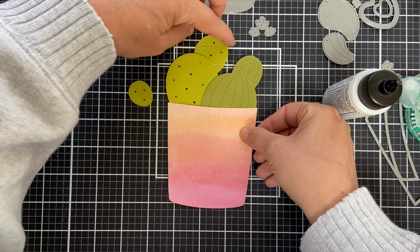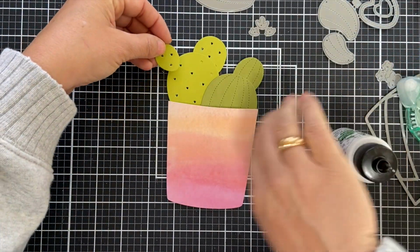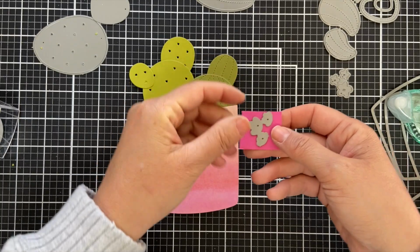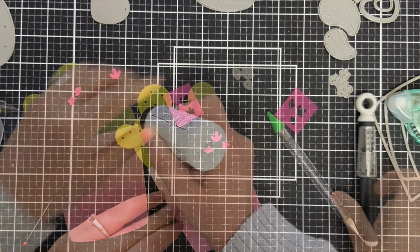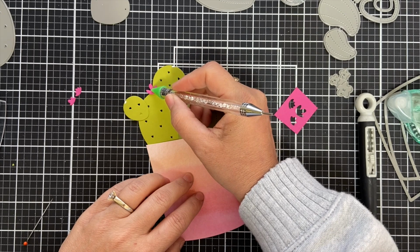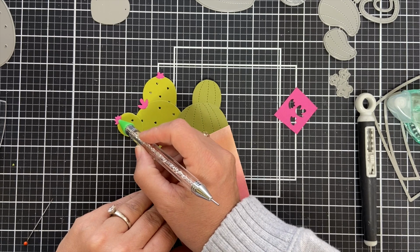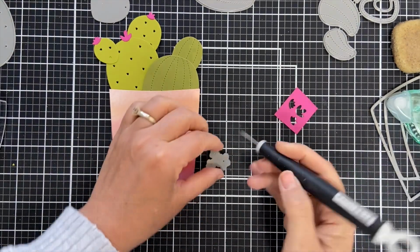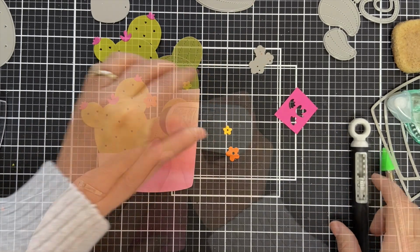Now this is getting large. I would probably create my own envelope for a card this size. I would say it would fit a 4x6 envelope, like a standard greeting size card that you'd buy at the drugstore. It would fit one of those envelopes. Otherwise, I have my envelope punch board, and I can make my own out of all the pattern paper that I hoard. And then there's these little flower dies that come in the Cactus Builder die set that you can add little tiny flowers on top of your cacti.